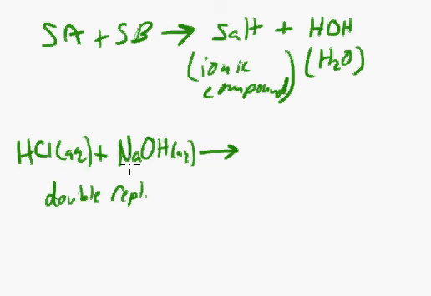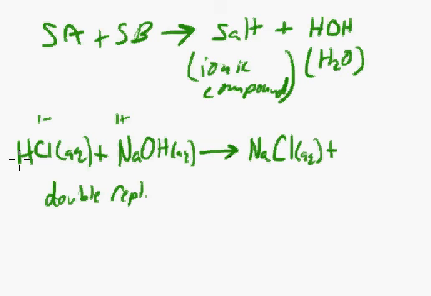So what will the sodium be bonded to when it replaces the hydrogen? Well, of course, the sodium will be bonded to the chloride. So we write our formula, Na, sodium, bonded to Cl, chloride. And remember, chloride is 1 negative, and sodium is 1 positive, so we have to cross the charges to get the formula for sodium chloride, which is a subscript 1 on each. So we get sodium chloride, and since we have water present, and sodium chloride is soluble, we write AQ.